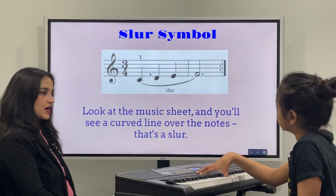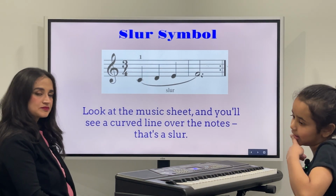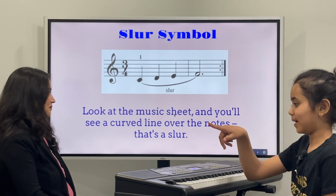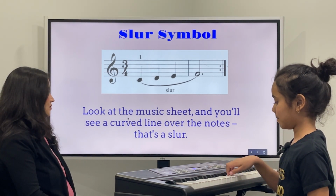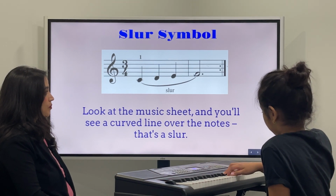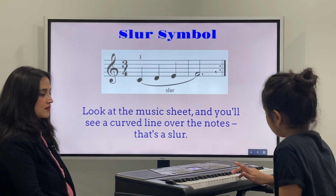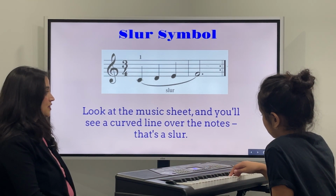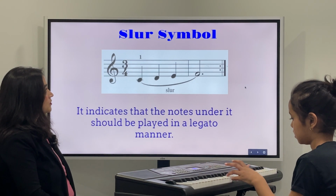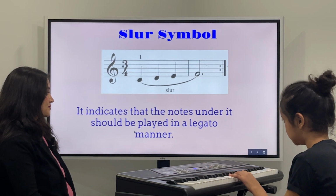And there is a symbol for legato, which is what you call a slur. So what does that slur mean? It's like a curve underneath. So that gives a sign that you do it. Alright, I probably didn't put it properly. So look at the musical sheet and you will see a curved line over the notes. That's the slur, which indicates that the notes under it should be played in legato.